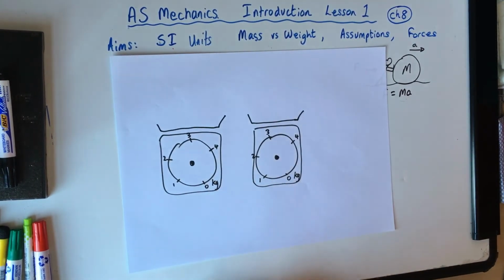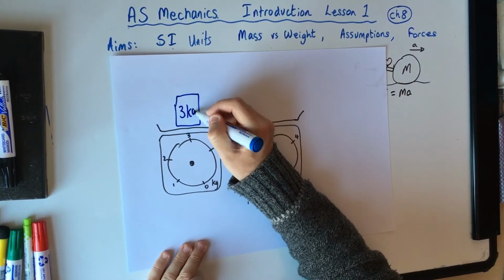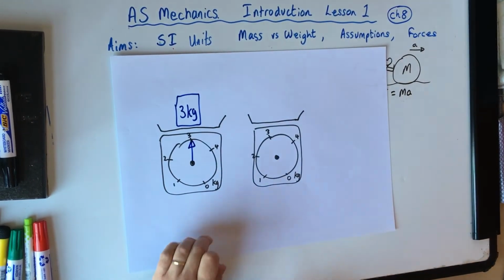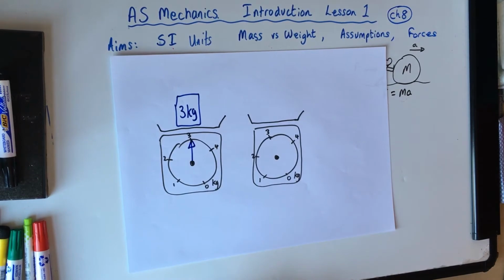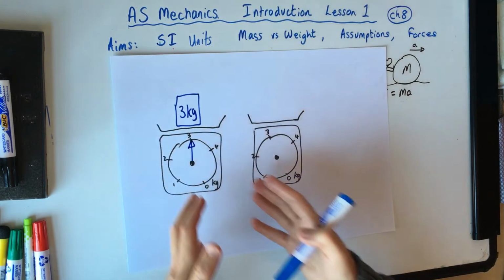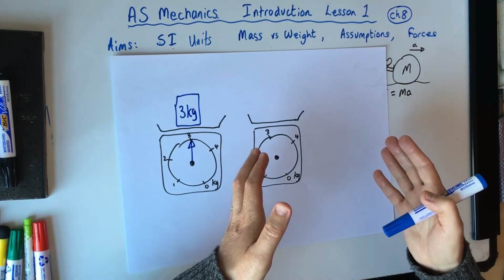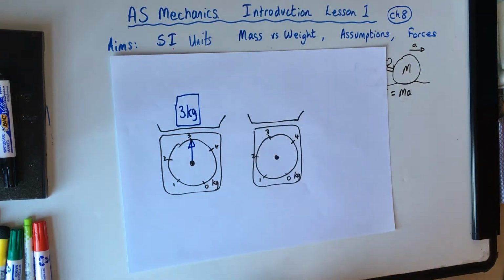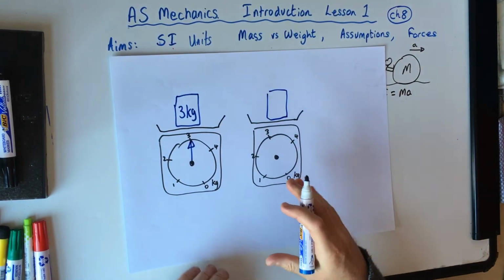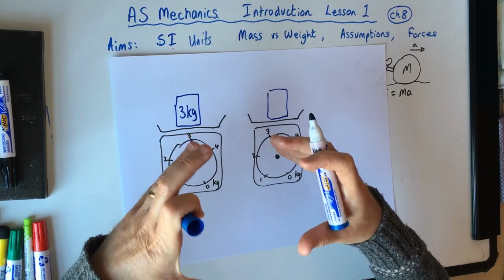If I show you this diagram that I drew very quickly, you can tell I drew it very quickly. It's two sets of scales, and if I take a 3 kilogram weight and stick it on the scales, of course the arrow is going to ping round to the 3, to tell me that that is 3 kilograms. If I take my scales and my weight and go into a rocket and travel to the moon and do the same on the moon, nothing's changed. The scales is the same, the block of lead or metal, whatever I've got that's 3 kilograms, is the same.